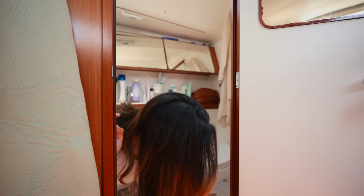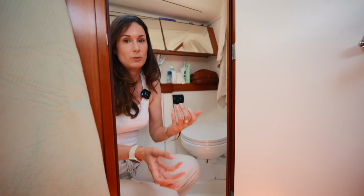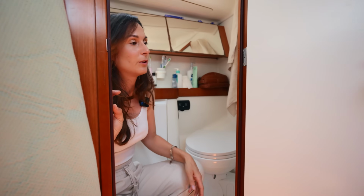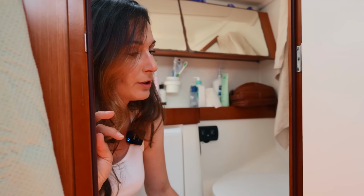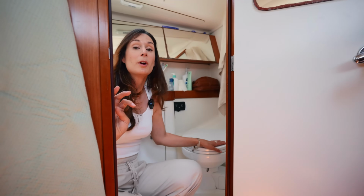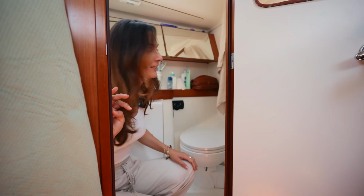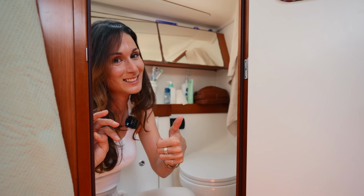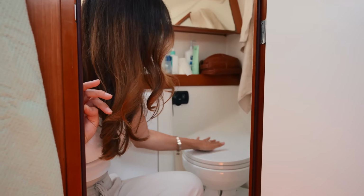So if anything happens to the pump, all you do is remove this cover, you're one click away from disconnecting the pump, and so you can troubleshoot your toilet. We haven't had any issue with the toilet, apart from that time when I messed up the installation and there was some calcification in the pipe and it created a leak and I had sewage in the bilge. It was bad. But no problem. And every morning, I am so happy that I can flush at the press of a button. I love you, Quiet Flush.